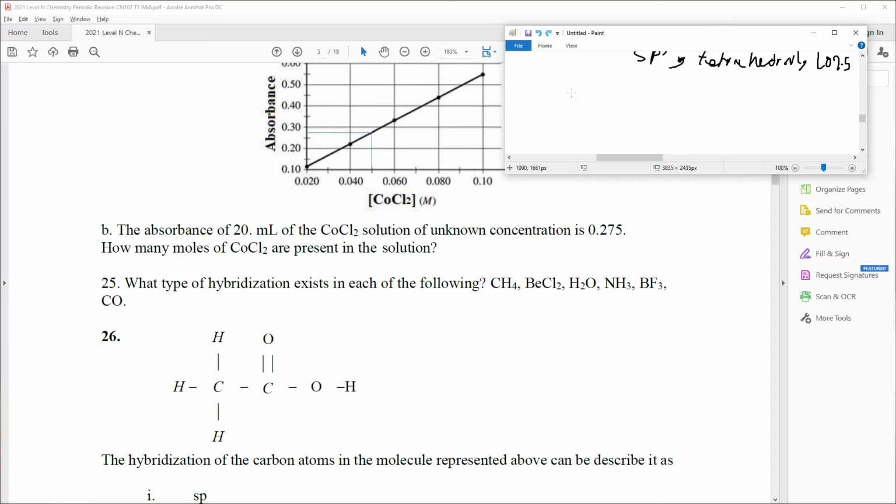And here we have the second example, BeCl2, and then you put the electrons here, and then it's sp. Here you have a sigma bond, here you have a sigma bond, so that's sp1, because 2 plus 0, because there are no lone pairs, minus 1 by default, you get 1, so sp1, so sp. And its shape is, as you can see, linear, and you have the bond angle to be 180.